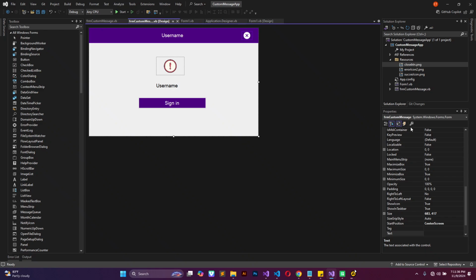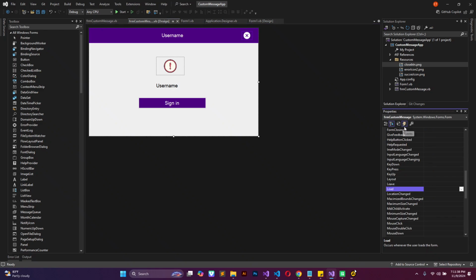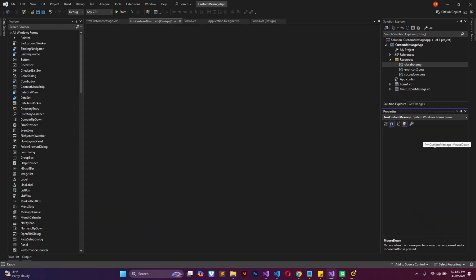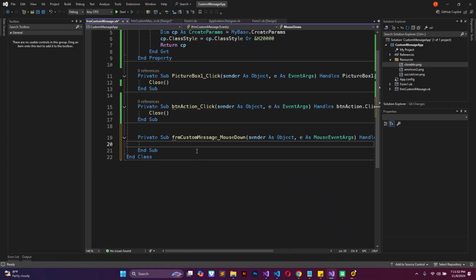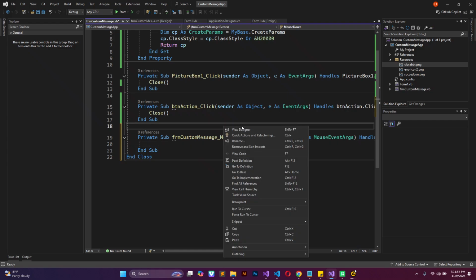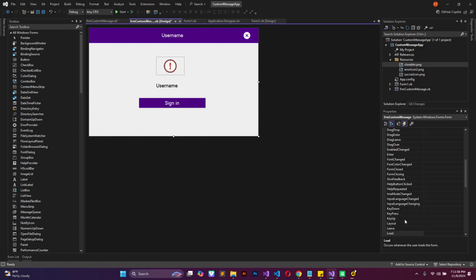Select the form itself, come to the events tab here, and then look for mouse, where is it, mouse down. We will need this event.